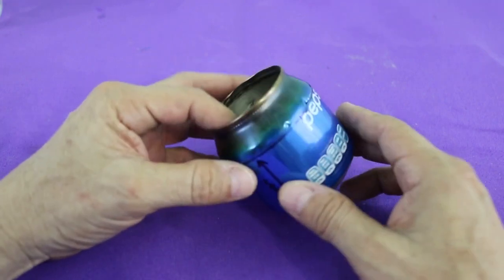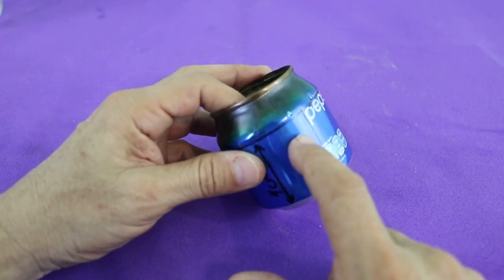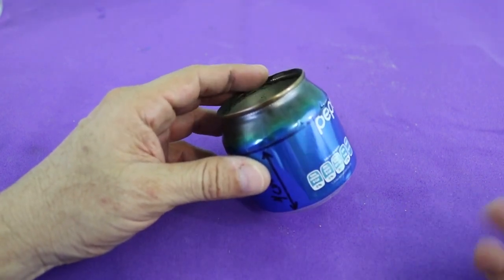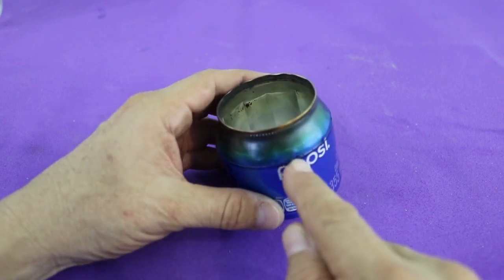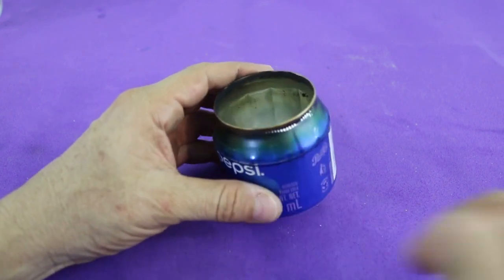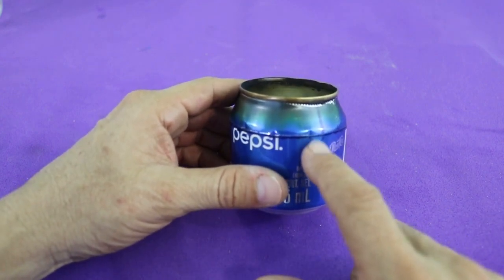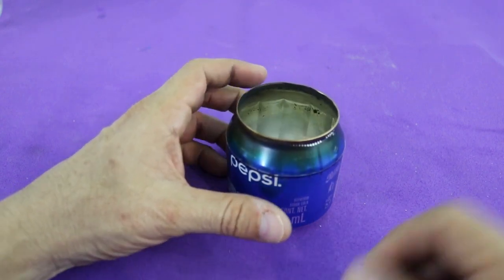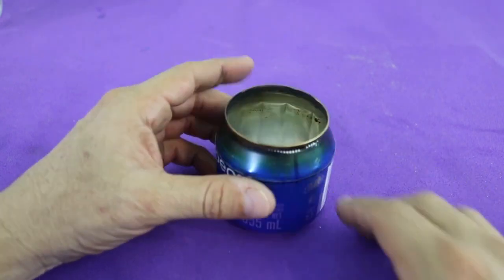When the can heats, the alcohol that is on the upper part boils and becomes gasified and comes out of each of the holes around the can. And then it creates a flame that, as we saw, goes up for several centimeters.